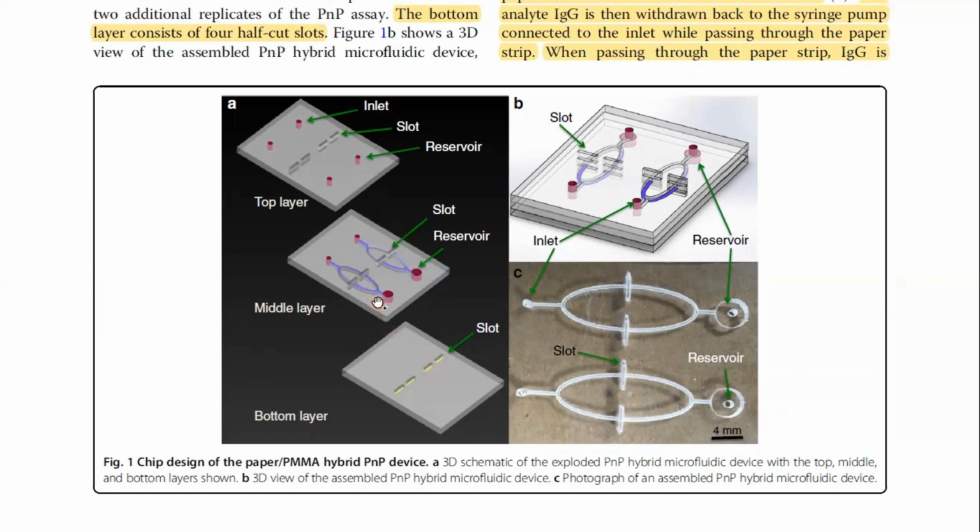In the middle layer, we have the continuation of the four slots, and we have the microchannels, where our analytes and samples are going to flow through, and reservoirs for these analytes and samples. In the top layer, which is also made from PMMA, we have the continuation of the four slots, the inlet, and the outlet of the reservoirs.